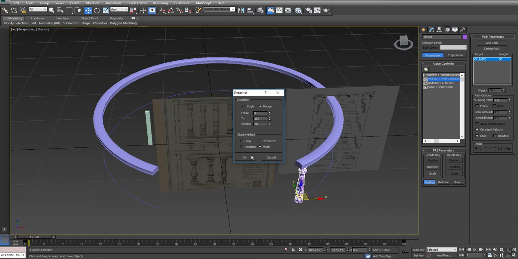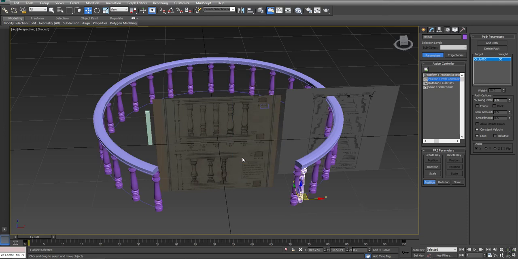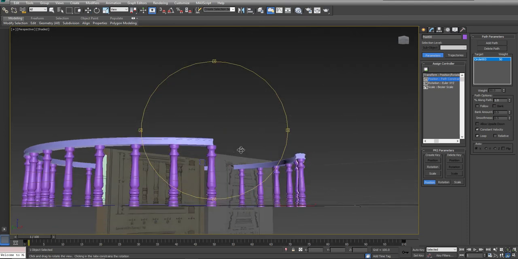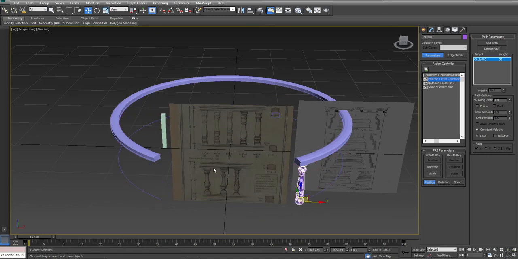I'm going to make 25 copies. And there we go. Look at how fast that was to get all of those in there. I don't like where it starts, so I'm going to come in here, position 1, and change my percent along the path for frame 1 so that it sits back a little bit. And now let's do Tools, Snapshot.